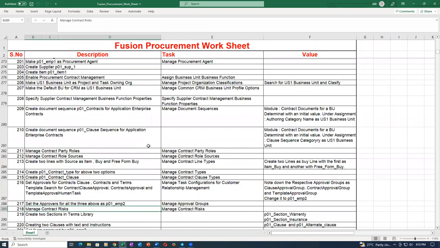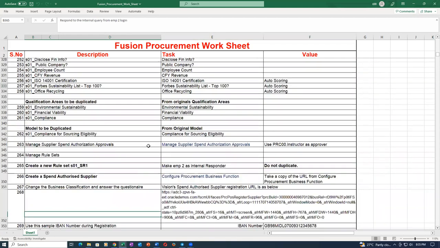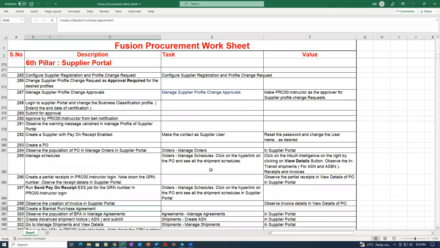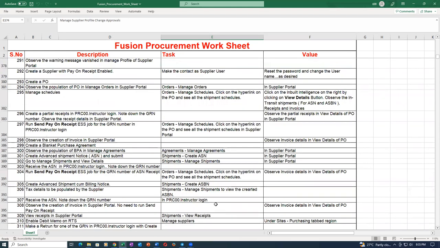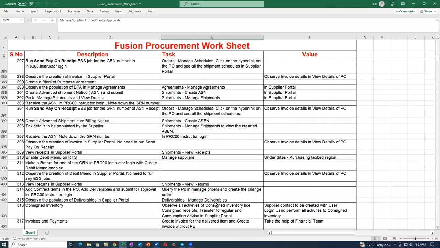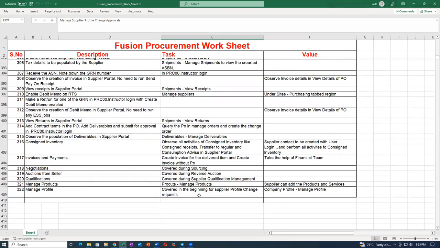This is basically what supplier products and services is, a lookup actually. Fifth pillar, sixth pillar. The sixth pillar. There is a lookup actually. Supplier products and categories is the lookup. I'm not remembering exactly where. So go there. It's a lookup. But I remember it. It's a lookup actually.